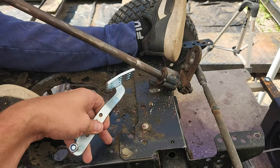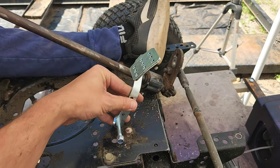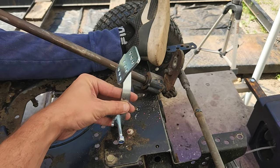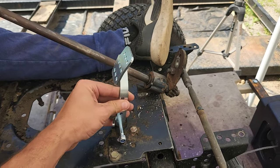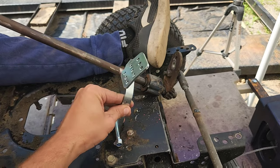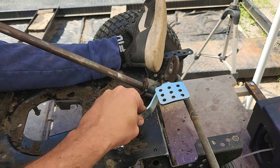So what we've got is a bolt right there. We've got a couple of holes here already on this chassis. So we're going to take a piece of square stock. We're going to cut it down, drill some holes through it that we can bolt into these so that this can sit here in order to be able to make our gas pedal for this.